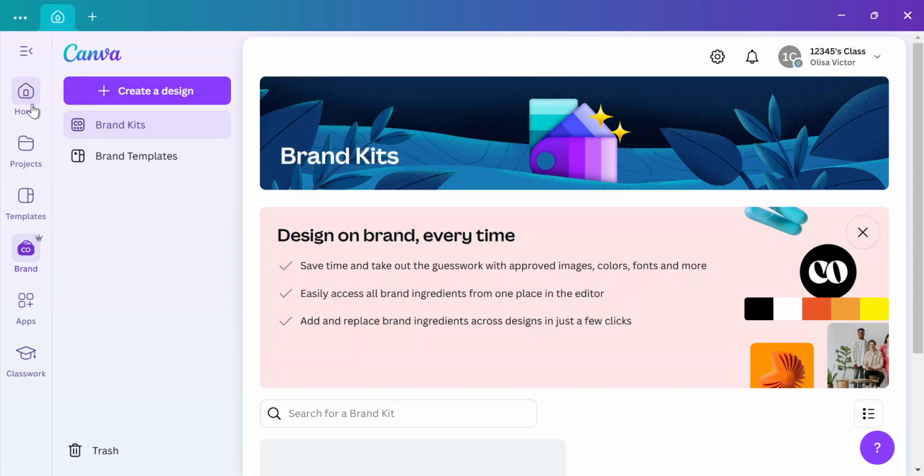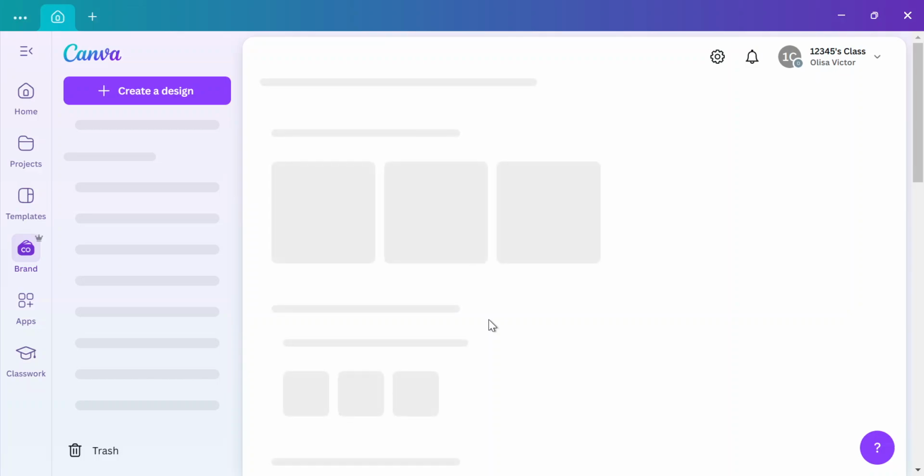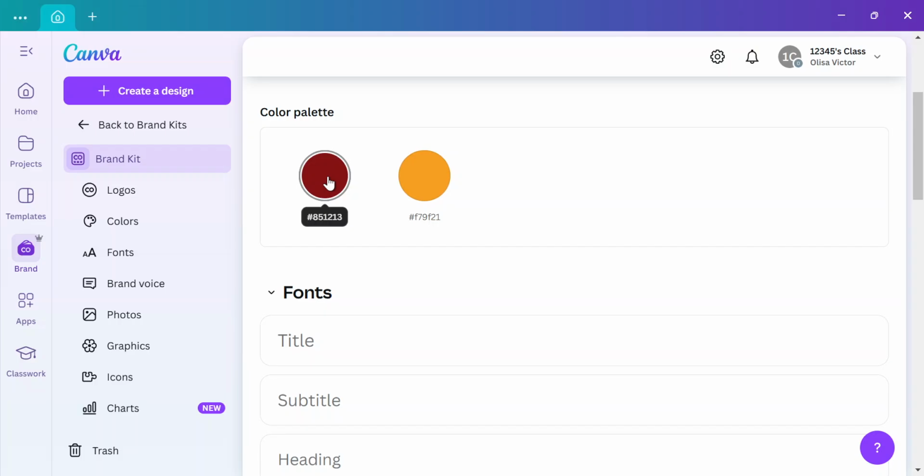So all you have to do first is to go to Canva and choose the brand section here. Here you can customize. You can see this color is just, I really don't know, should I call it brown or wine? I don't know what color this is, like auburn or so. So you can click on that color, and then we can customize a color here.